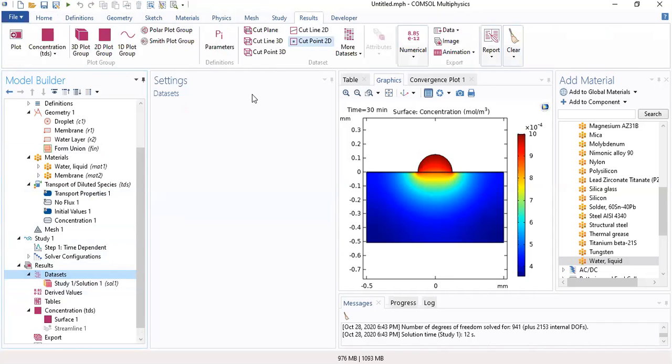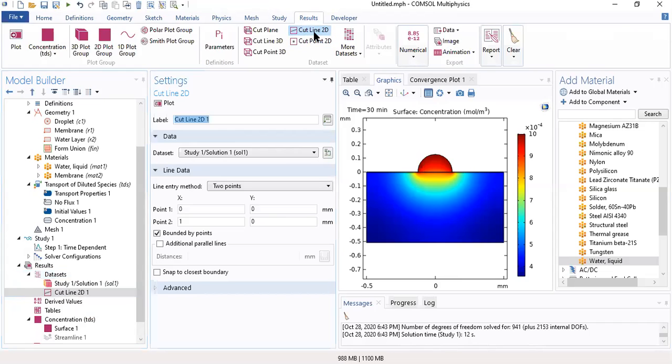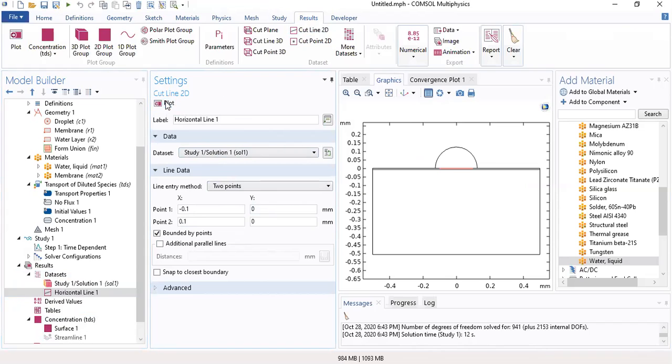So let's go to results. Let's do the horizontal line first. So we are going to make 3 horizontal lines and take the average of them and graph those averages over time. So first we want to see the average near the droplet or at the droplet.